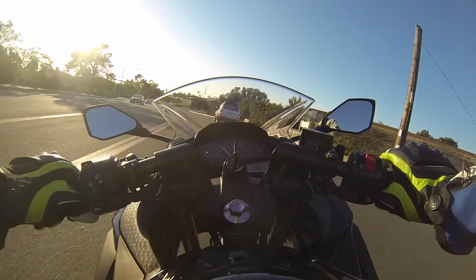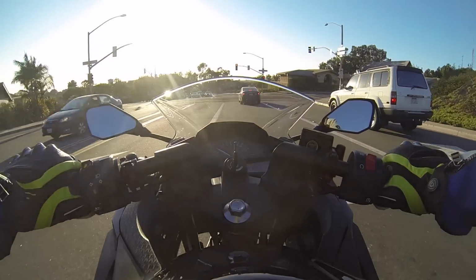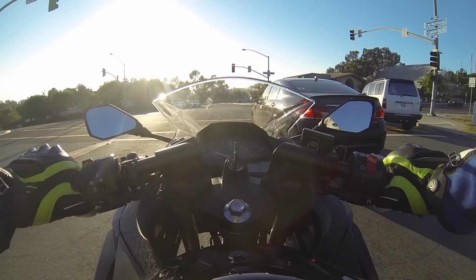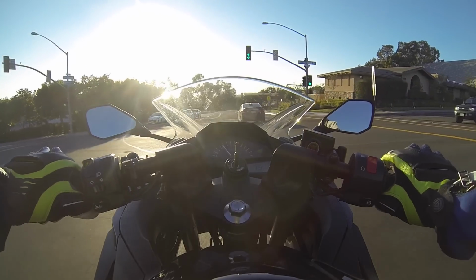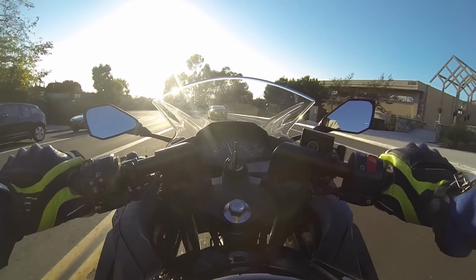So we'll get here, 5th gear still. Let's get on the brakes a little bit. Last minute, just slow down. No problem at all. Clutch was in. That's all braking, and you come to a complete stop really smooth. The front brake is great. Rear brake is actually quite good too. Surprisingly, the rear brake is really, really strong.